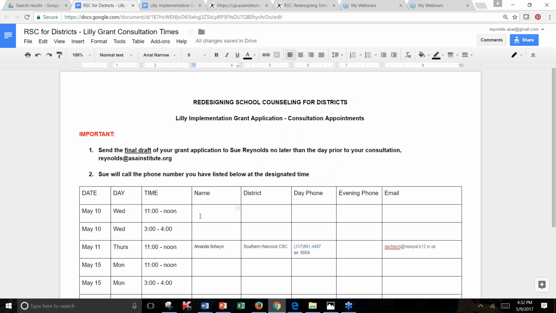So if you go to this document, just type your name and your district and your contact information. That's how you let me know that you'd like me to look at your grant application. And also, please get me the grant application the day ahead. So between 8 in the morning and noon tomorrow, if somebody signed up for tomorrow, I'd be reading their grant app.